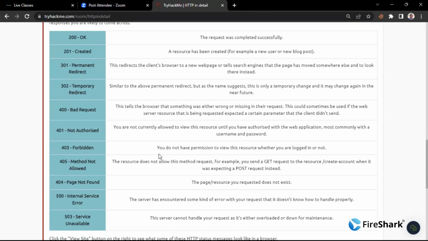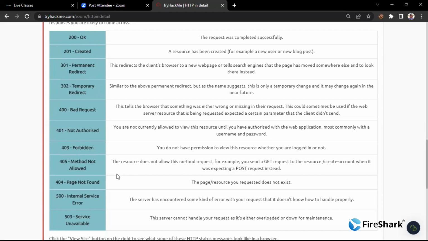So 403 is basically forbidden, if you are not logged in. Then 405 means method not allowed: if you send a GET request to the website and it was expecting a POST or DELETE request, then this method is not allowed, and this is sent by the 405 response.